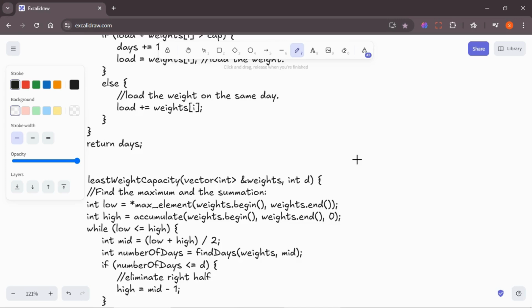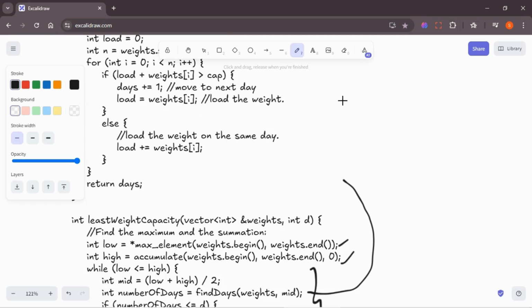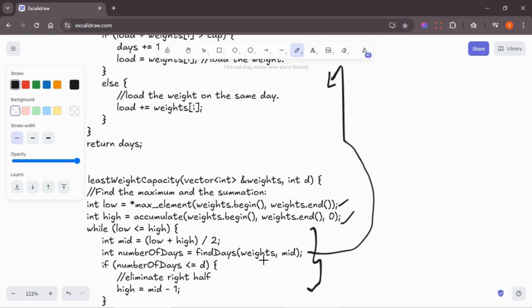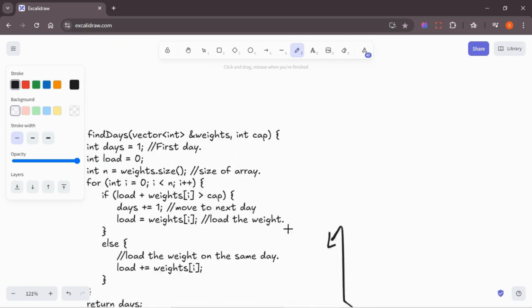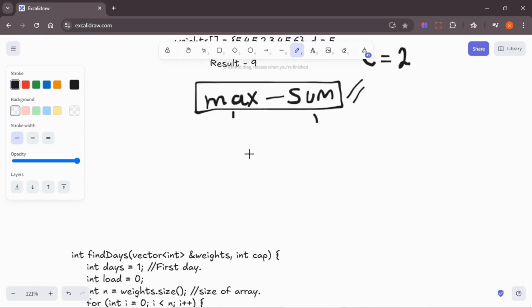Here we are finding the minimum as the maximum element, and the maximum as the sum, then doing the binary search, and we are calling this function with the array and the mid element as capacity. Inside it we are going to have a day variable and a load variable.